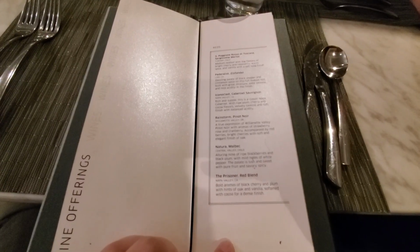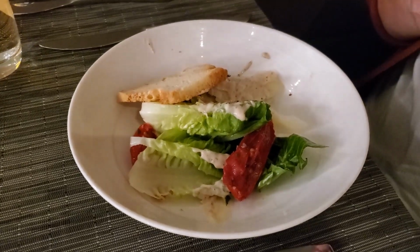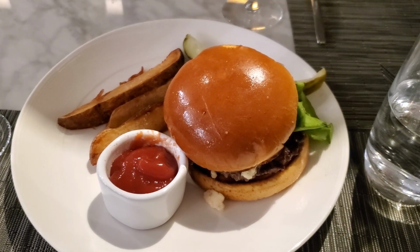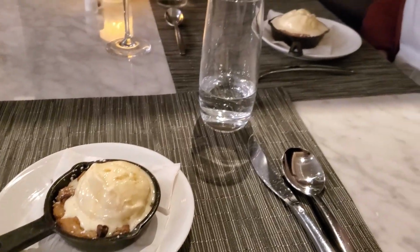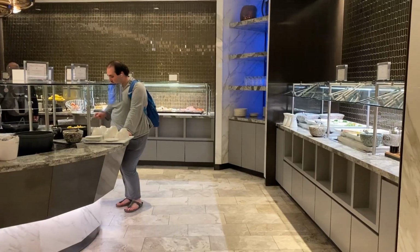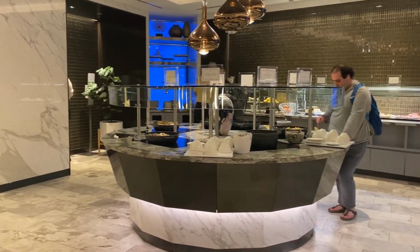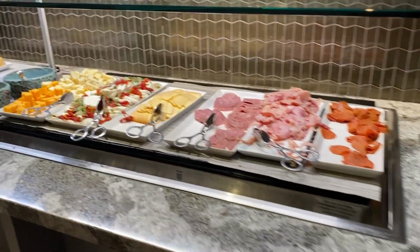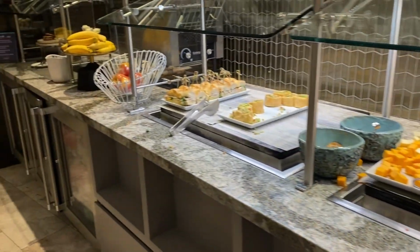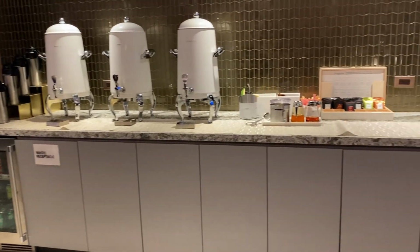We went through what was a pretty big menu and decided on a salad and burger. They were delicious. Of course, we had to finish this off with a great dessert. Cookies and ice cream. There you go. After enjoying our a la carte meal, we also had to check out what was on offer on the regular buffet. This is a typical buffet that you'd probably find in other lounges, and the offerings were pretty good. You had different types of hot and cold foods, as well as different types of drinks and alcohols.